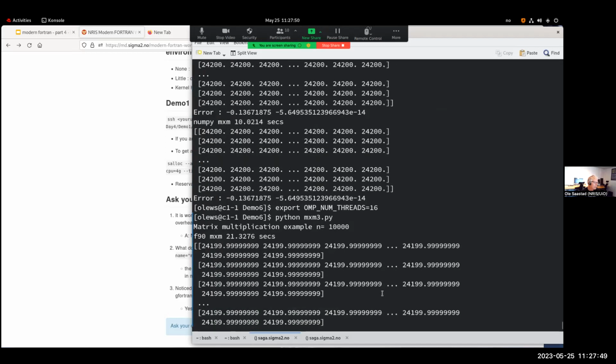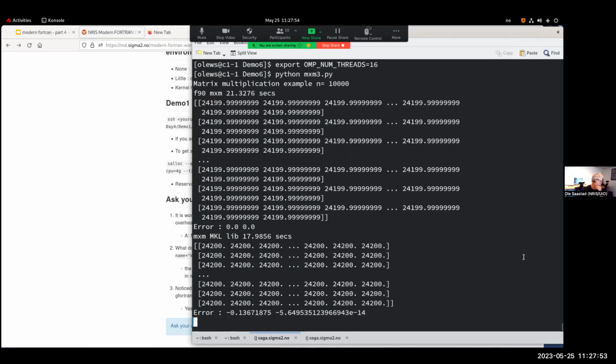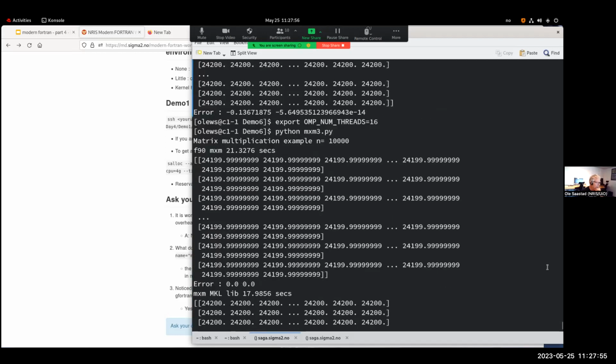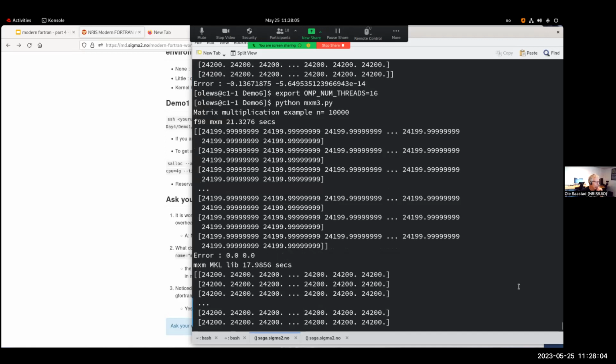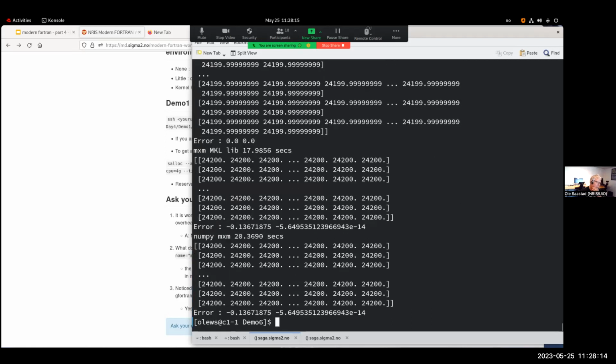It's comparable to what we had. So now we run with 2 threads per core. We actually got some gain. With 2 threads per core, we actually got a little bit of gain. Interesting. But you see, it scales. So if I had requested more cores to run on, I could have gotten even higher performance.